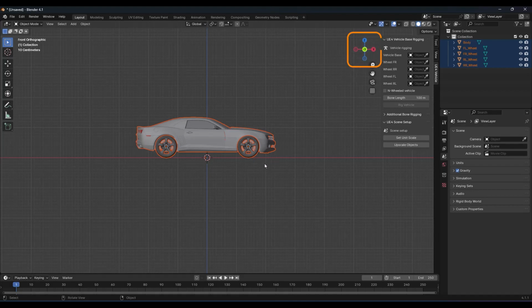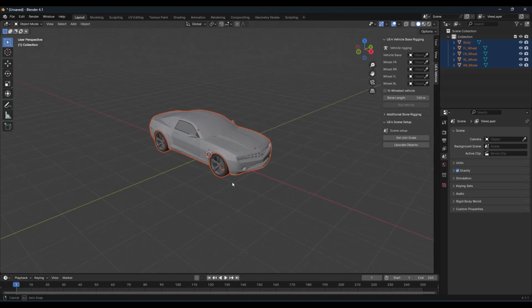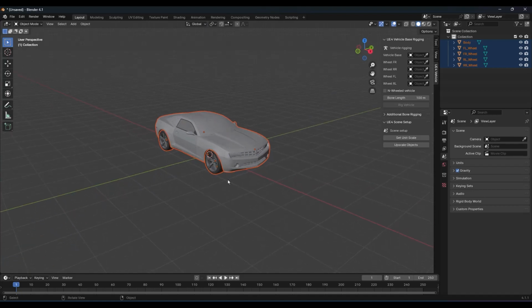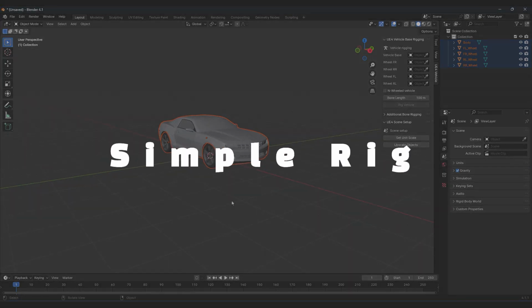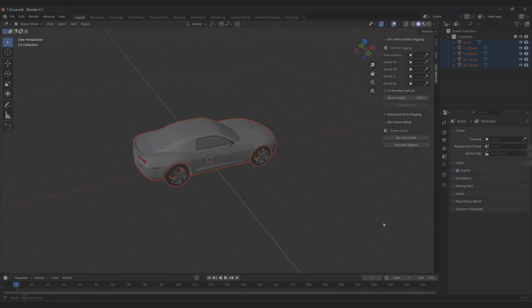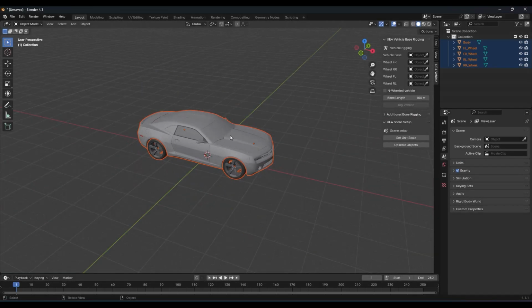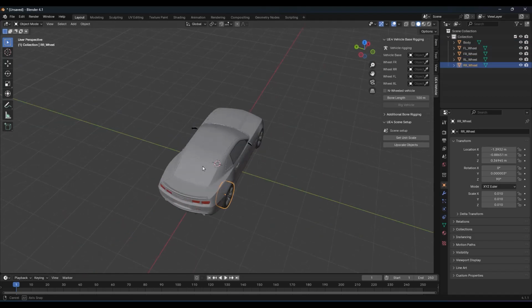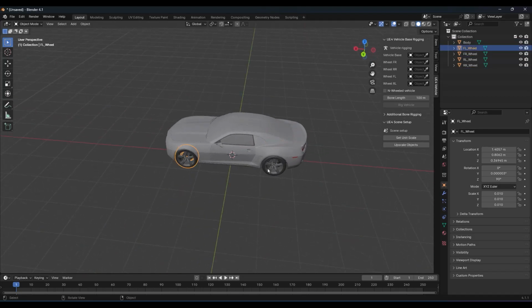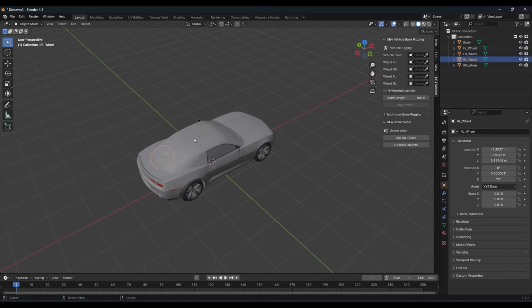Alright, in this tutorial, I want to teach you two methods of using this plugin so that later you can rig your car however you want. The first method, which is the default method of this plugin, is for when you want only the wheels of your car to move and need a simple rig. In this case, the car should be made up of 5 parts, like the car I just imported, which consists of a body and 4 wheels. As you can see, the plugin has assigned 5 parts for us to choose from.